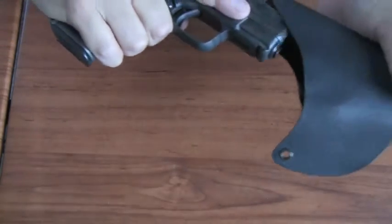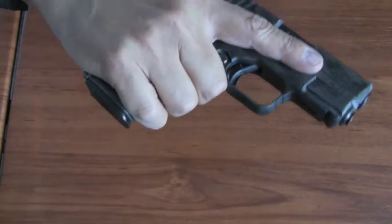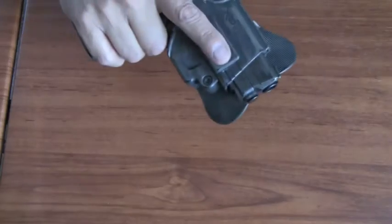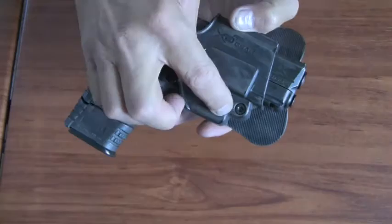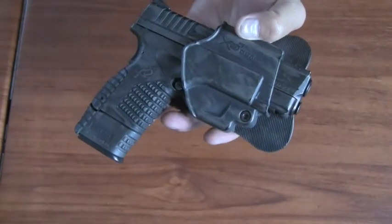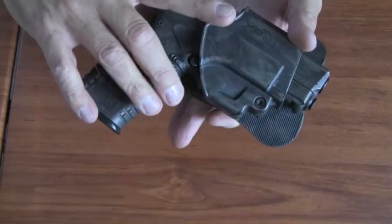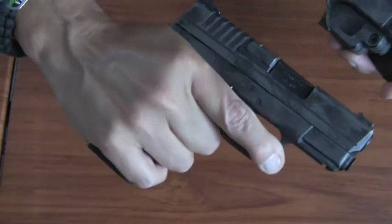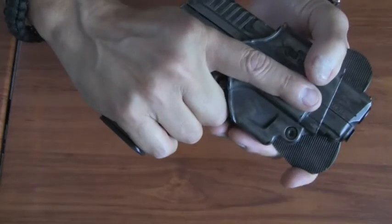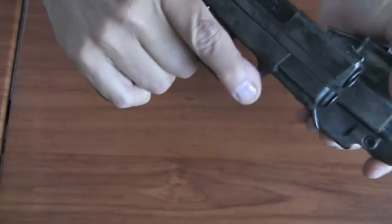The student should learn: finger off the trigger, finger off the trigger. Keep it indexed above — that's what we're looking for. This is the holster that came in the box with the XDS. It's a nice paddle; it has tension retention just like a lot of them do. That pocket holster didn't have any retention other than the kydex around it. Index, grip, finger off the trigger — right? I pull my finger off the trigger. What happens if I get excited? Same thing. The holster's design means my finger goes down to the trigger guard, not into the trigger.